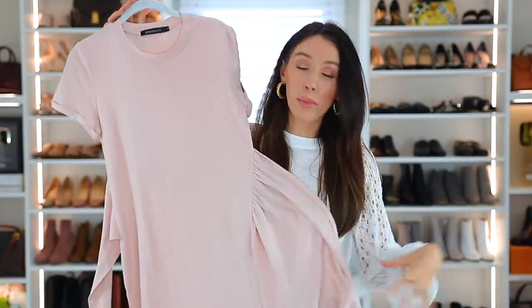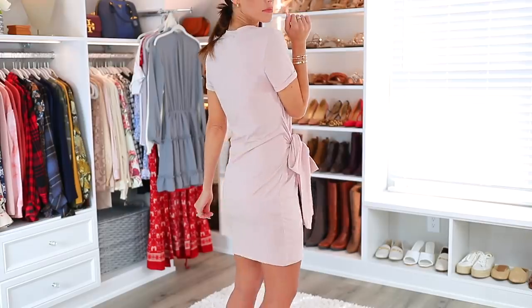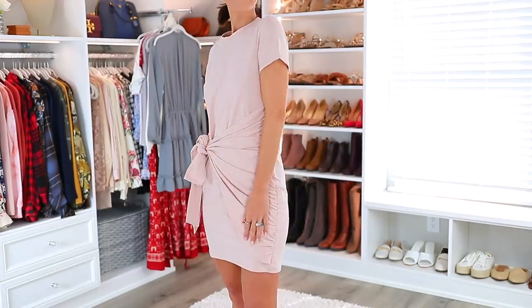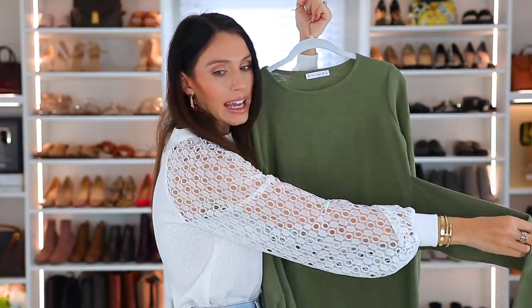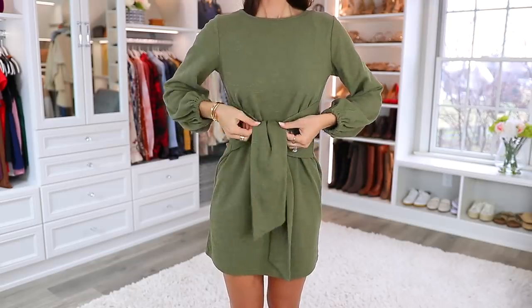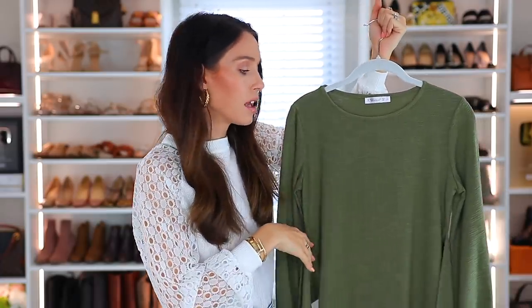I want to move on to a few more dress options, starting with this t-shirt dress, which is really weird when you pull it out of the bag, but it had rave reviews and I've seen it on a few other people and it looked so nice. So I gave it a try and I really like it. When you pull it out it's going to look weird, but the beauty of it is you completely make it fit your body perfectly — it just conforms to your body and hides problem areas. It's just an easy, comfortable dress. The next one is a little bit more elevated looking — it has tie waist straps along the side. You can tie the waist in the front, the back, or to the side. It's really versatile and super flattering. I love the texture and the color.